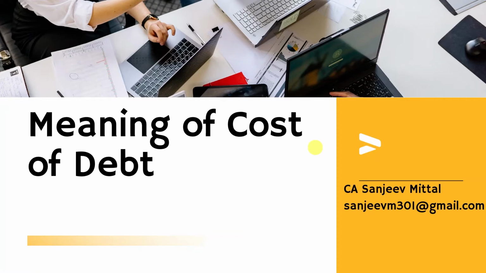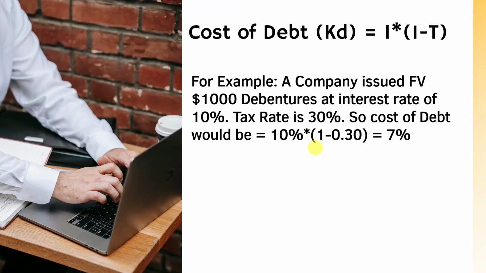Let's try to understand the meaning of cost of debt. The cost of debt simply means how much interest we need to pay when we have borrowed a certain amount of debt. So, for calculating the cost of debt, that is KD, there is a specific formula which is I multiplied by 1 minus tax rate.